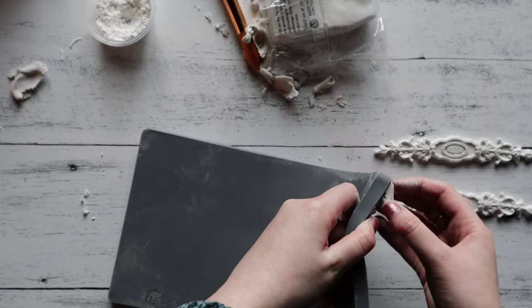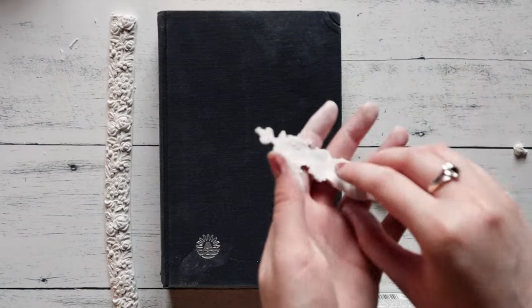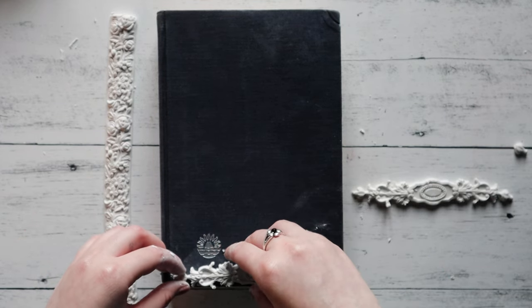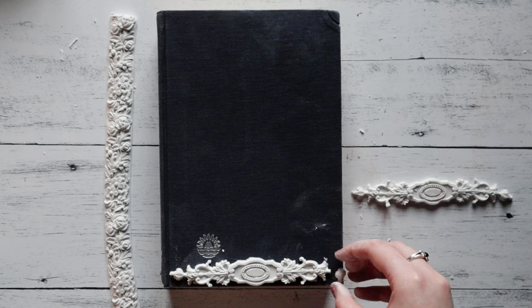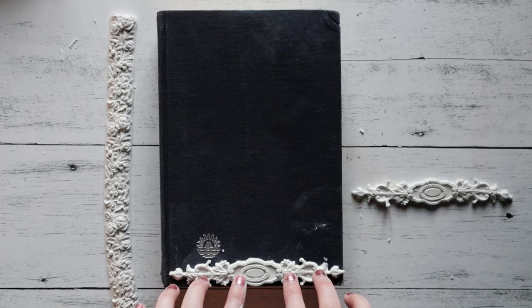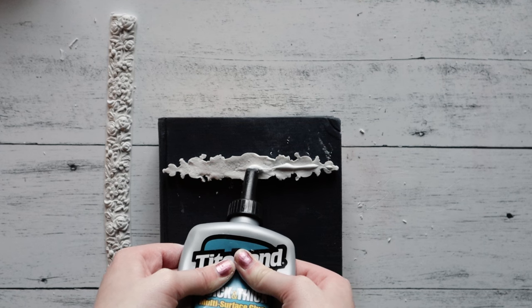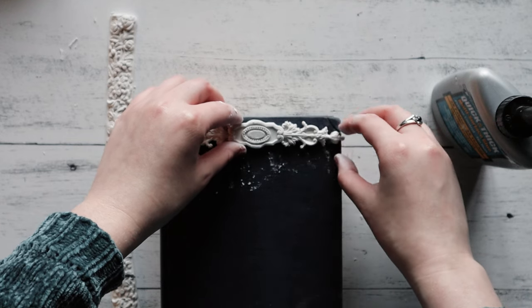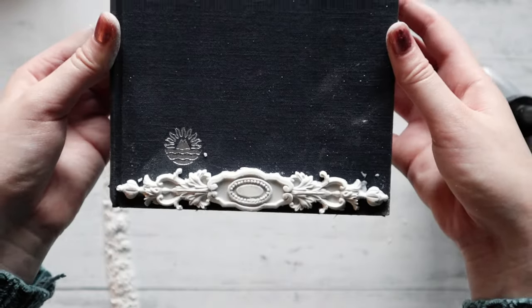Go ahead and pop those beautiful designs out and add them to your collection. We are going to be doing two books — you're only going to see one on screen, but when you're doing this at home make sure you create two books and do them at the same time. The only difference between the two books is that one will have 'always' stamped onto the spine and the second one will have 'forever.' You can see here we're putting these mold castings down using our TightBond Quick and Thick glue. On the first one a little piece broke off and she just pulled that back up and smooshed it back on.